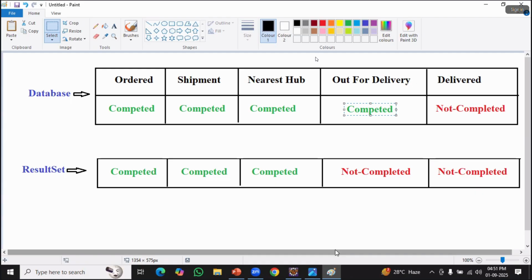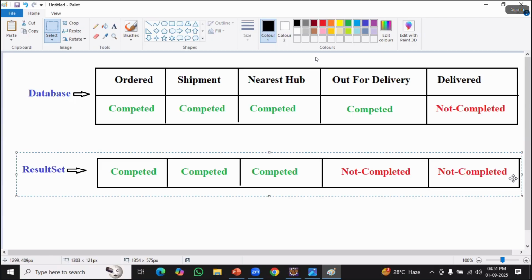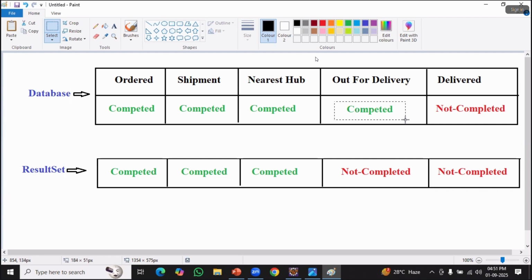Remember, we already retrieved the data. After retrieving the data, if any updations happened in the database and those updations are reflected in our result set, then that result set type is scroll sensitive.